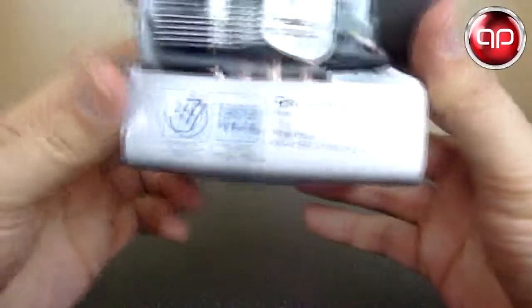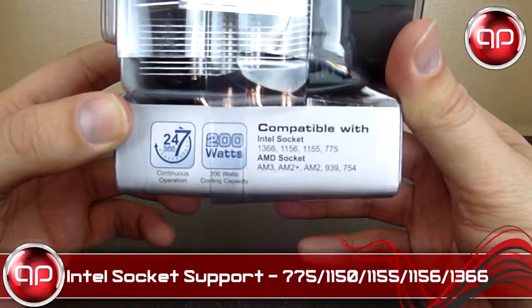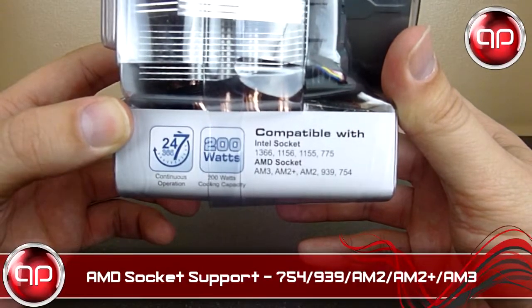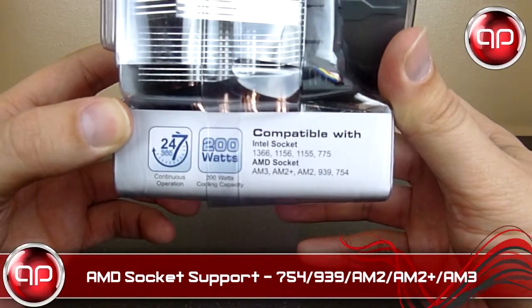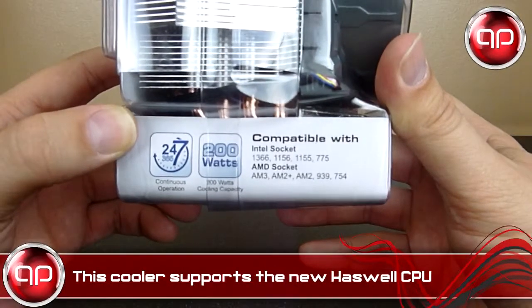On this side we have got information about the socket compatibility. Intel socket 775, 1155, 1156, 1366, and AMD socket 754, 939, AM2, AM2 Plus and AM3.